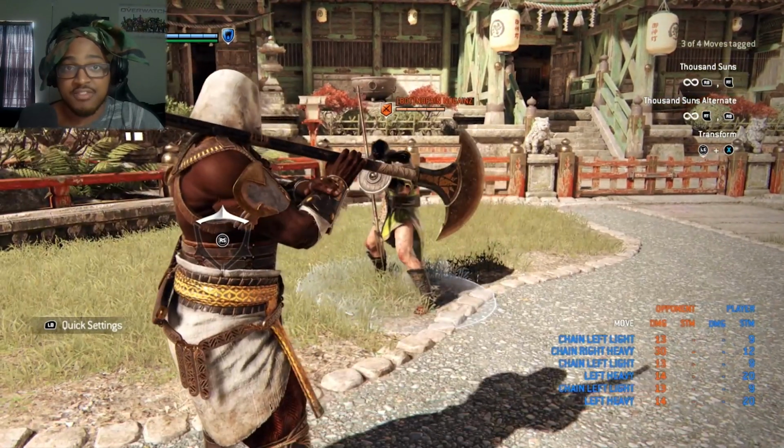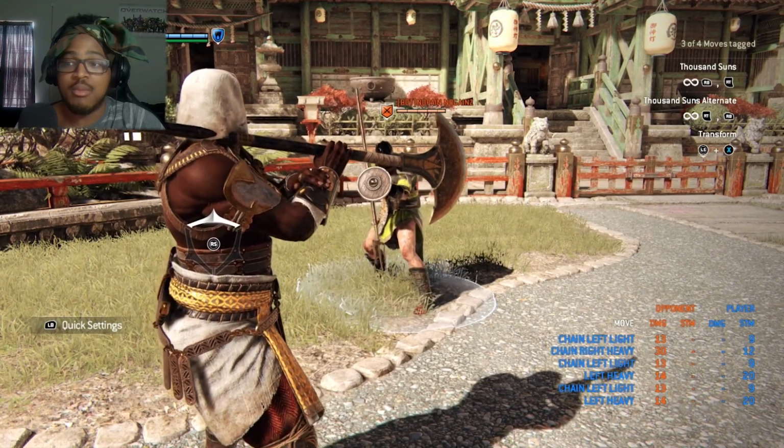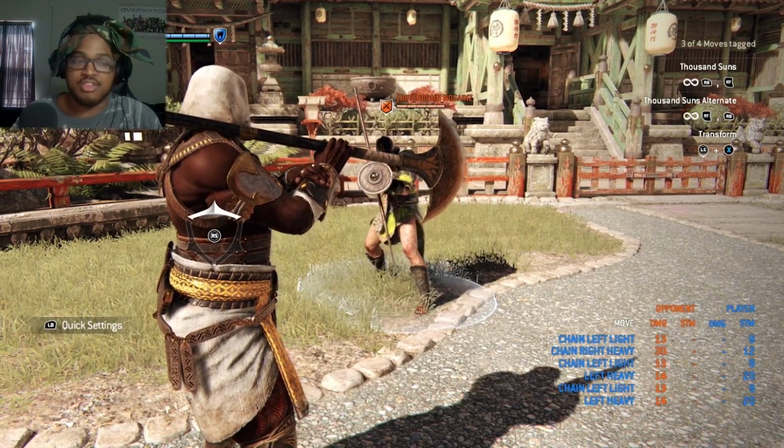Okay, so that's pretty much it that I can cover in staff mode. Now I'm going to teach you guys how to transform into axe mode.